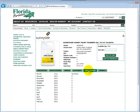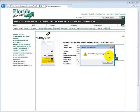If you come up, you can see your available quantity in warehouse. And this item, there's none on order with the manufacturer. We'll look at some items later that'll show how many are on order and what the expected delivery date is. Here you can enter your quantity and then add it to your cart. So let's go ahead and enter 12. You can also add an item to your favorites, which is earlier I discussed building your own catalog. That's where you would do that, and you could have done that on that previous screen. Go ahead and we'll click that and add it to the cart. There it is. The item is now added to your shopping cart. You click OK.